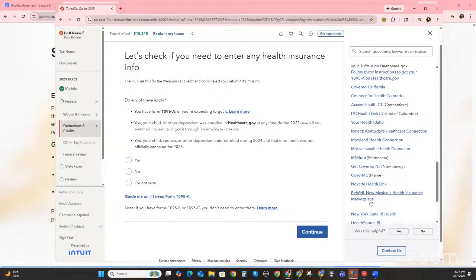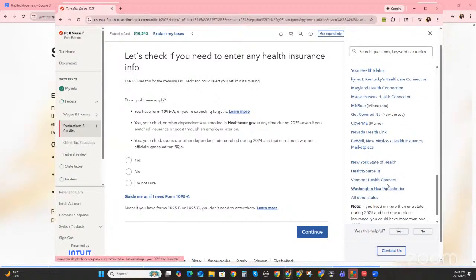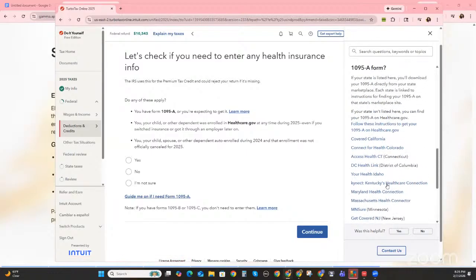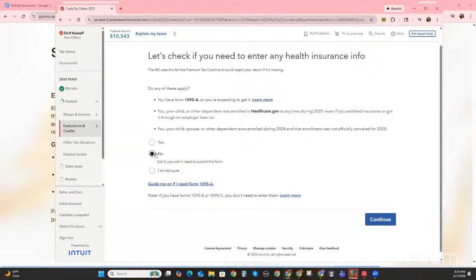So these different states, if you get state-issued healthcare coverage, can give you a 1095A form. Okay. So for the purpose of this, we kind of went all over the place, but for the purpose of this, we're going to say no.